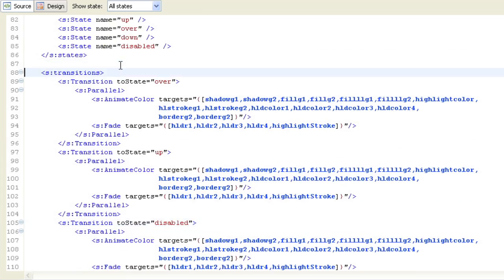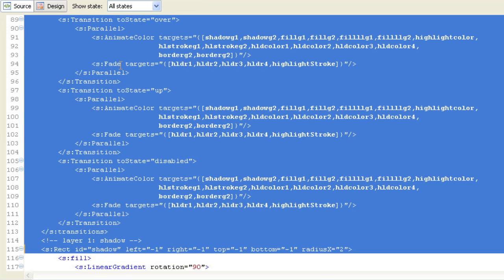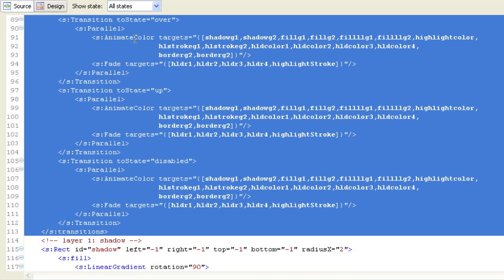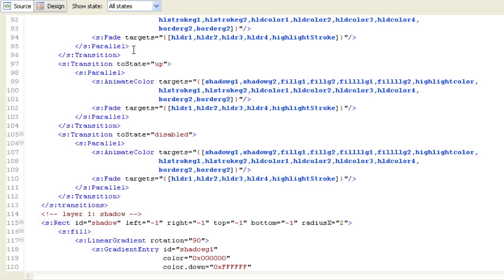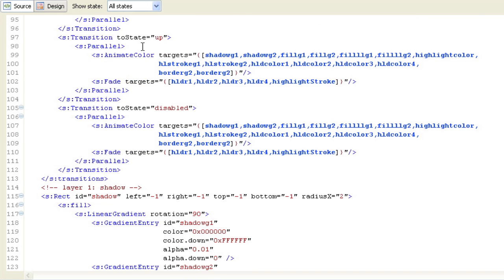So we've defined our transition section here. That defines the actual animations that are happening. And notice that it defines it without actually saying, OK, I want you to change the shadow color from this to that, and I want you to change alpha from that to this. Instead, it just picks up those values automatically from the states, which is the way that Flex transitions work in general. And the only other thing I defined in the file were the IDs for the object.